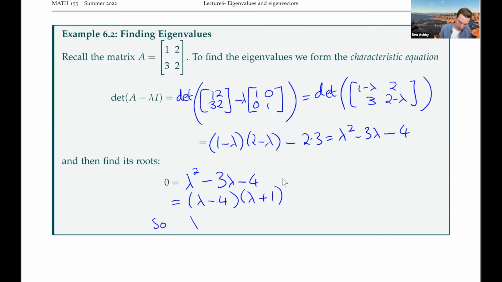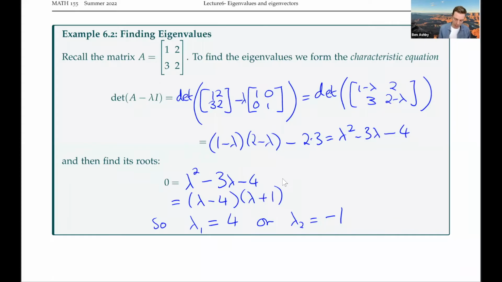So that means that we can write down our two solutions to this quadratic equation, our two roots. Lambda 1 is equal to 4, or lambda 2 is equal to minus 1. These values are the values that would set either of those terms in the parentheses equal to 0. So if we substitute either of them into our quadratic equation, lambda squared minus 3 lambda minus 4 equals 0, it will work. Either when lambda is equal to 4 or lambda is equal to minus 1, that equation holds.